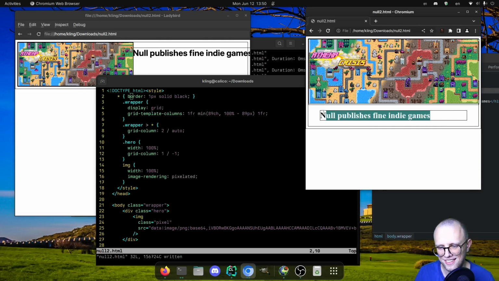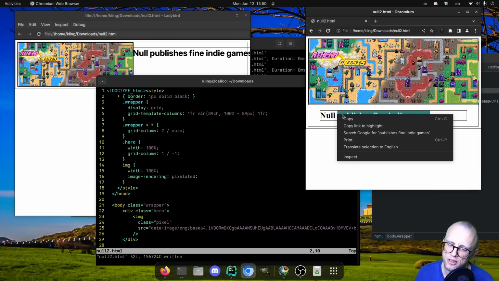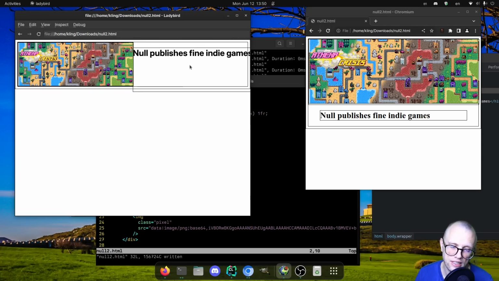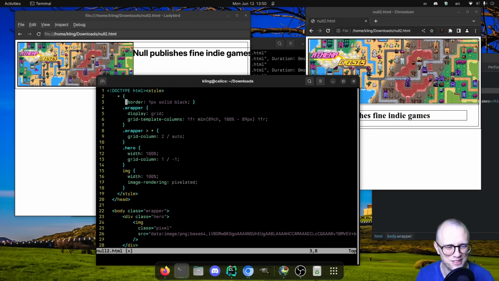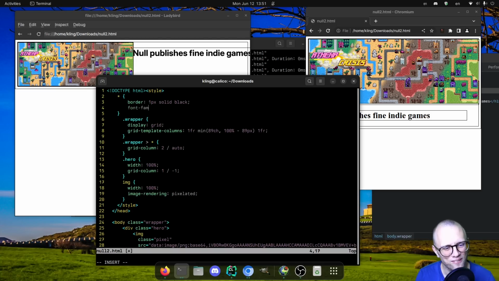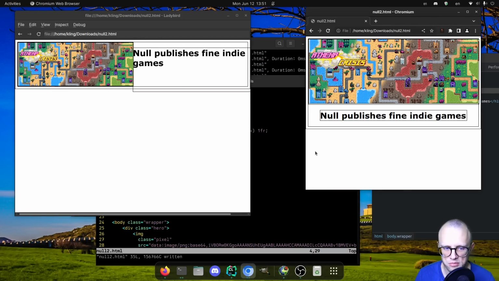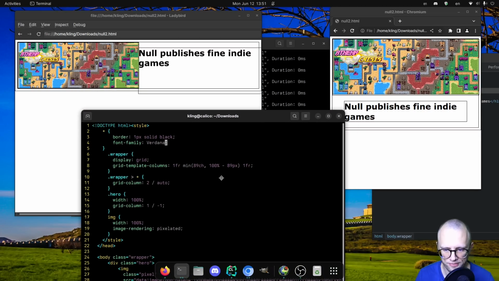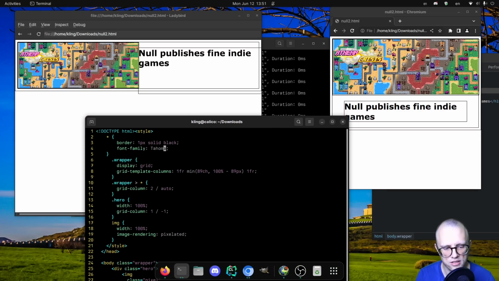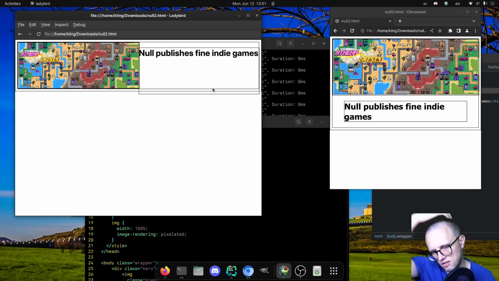Also, by the way, notice that in other browsers, the default font family is serif font, and we use a sans serif font. And I don't think we should. We should probably switch to using a serif font by default like everybody else does. But for whatever reason, we haven't done that yet. But in the interest of looking a little bit more consistent, let's use Verdana in both cases so that we at least have comparable text. Or why not Tahoma? Tahoma is such a good font.